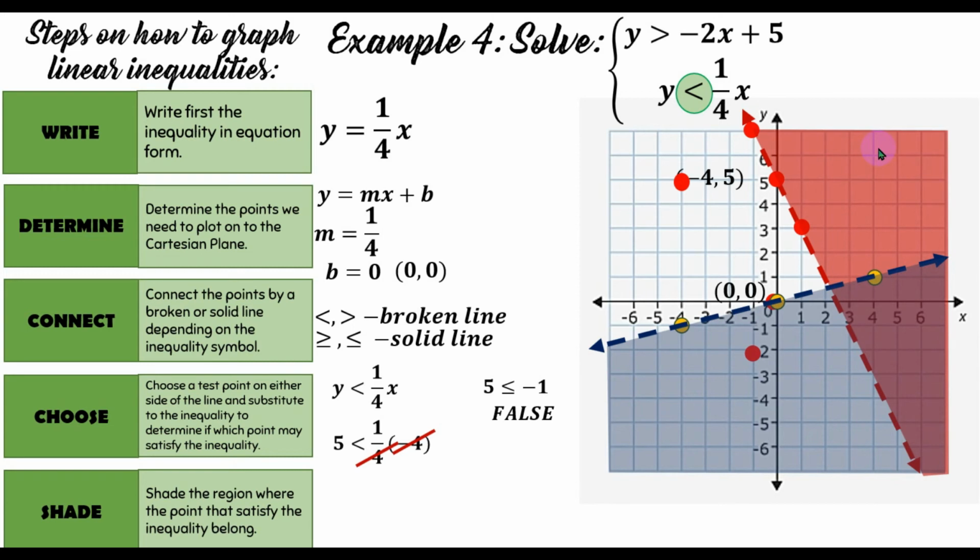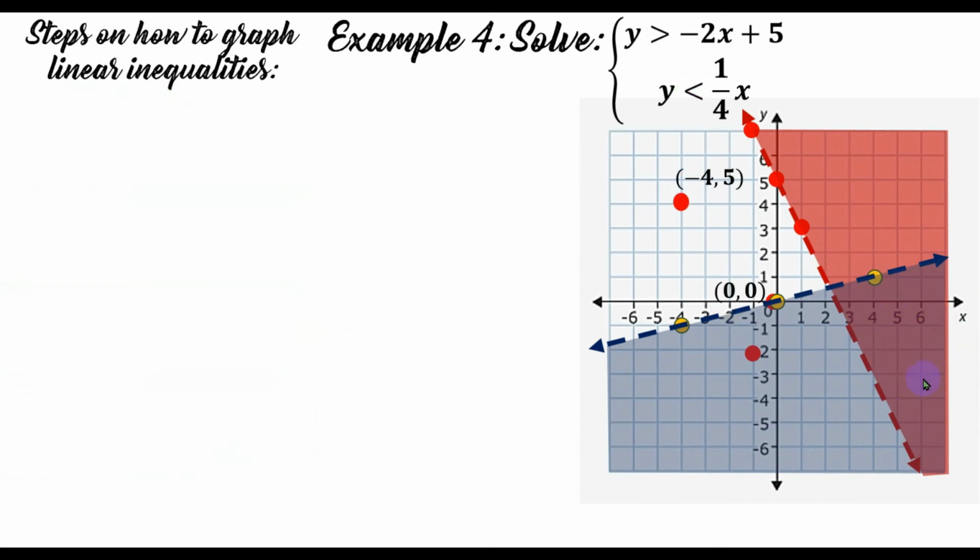So, ito na po yung graph natin for the fourth system of linear inequality, and the overlapping or double shaded region is at this part. So, nandito lahat ng points na magsasatisfy sa ating system of linear inequality. So, we can test that. Kuha tayo ng points from this double shaded region. So, ang una na dyan ay 4 and negative 1.